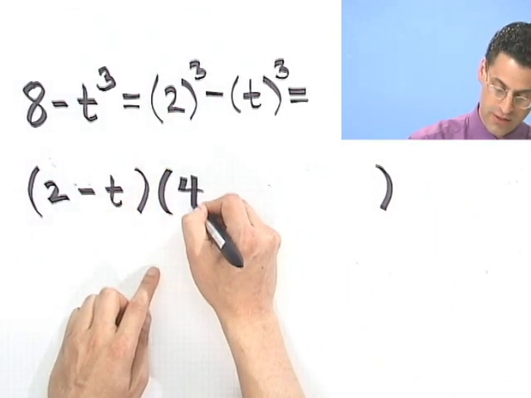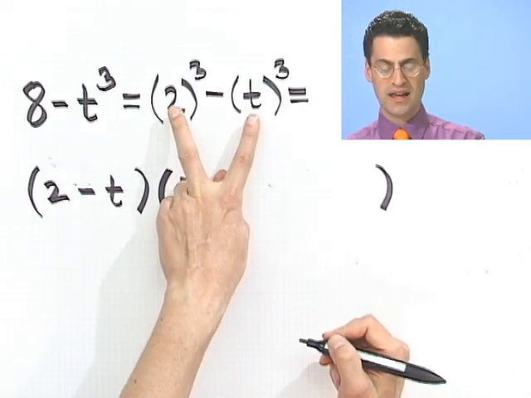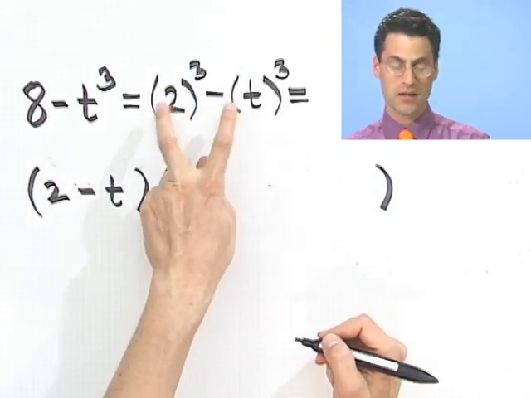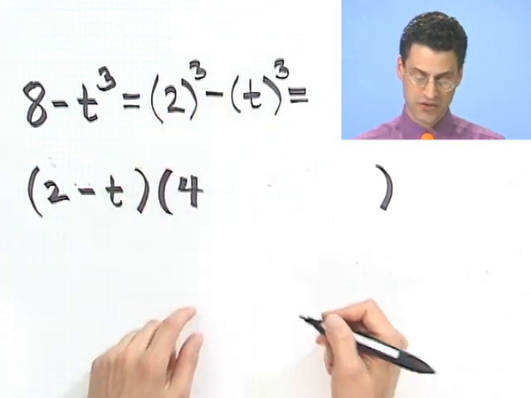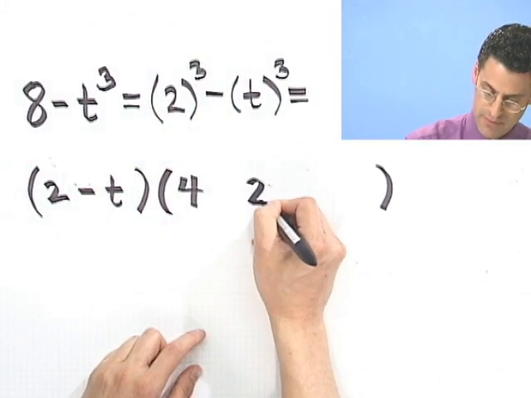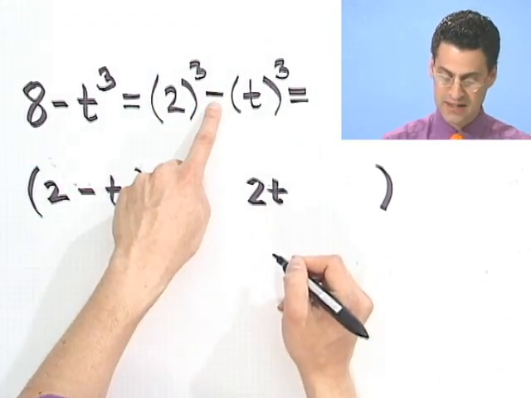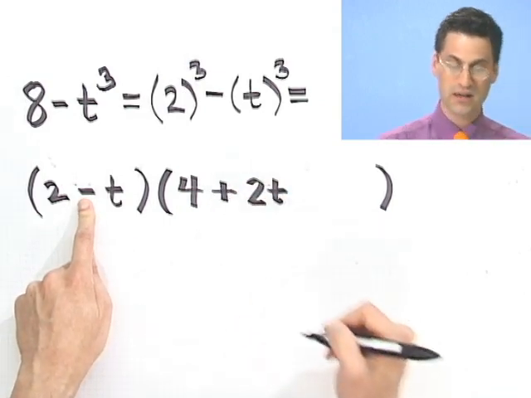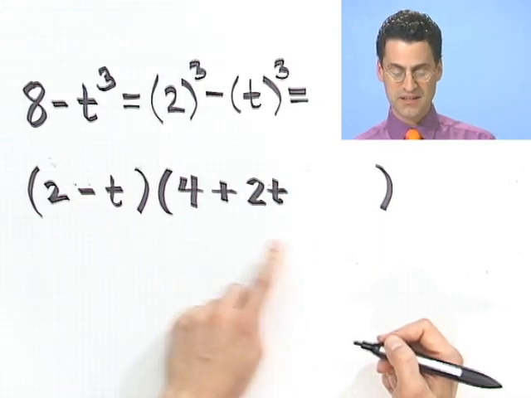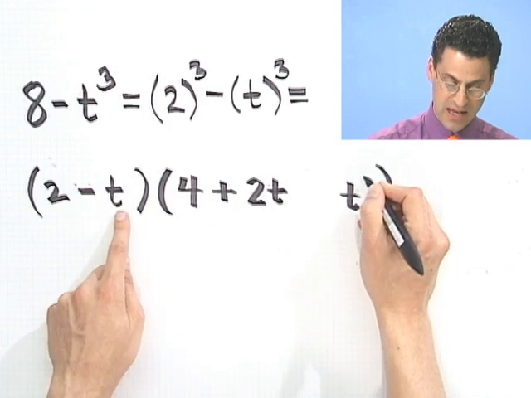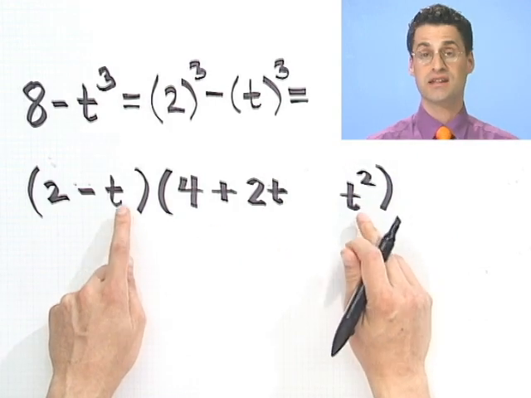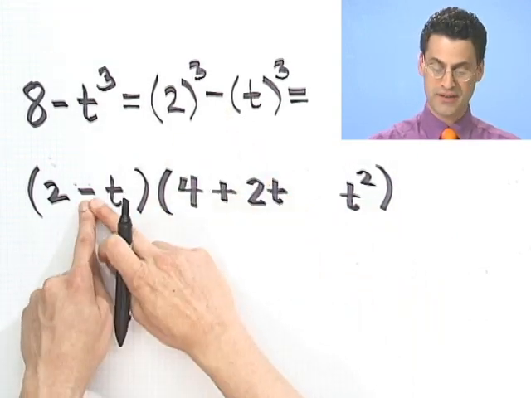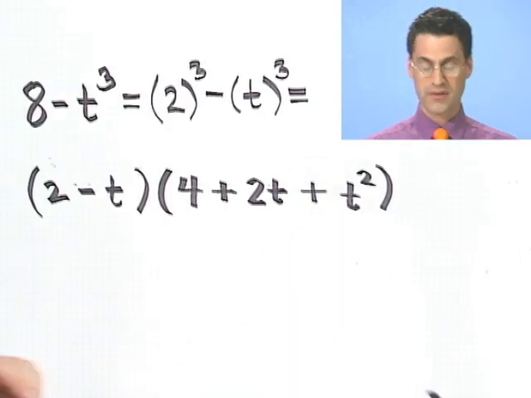That's going to first start off with the square of this, so that's going to be a 4, 2 squared. Then I'm going to have the product of these two things, that's a 2t. What kind of sign am I going to want? Since I'm subtracting here, I have the negative sign already there, I better put a positive sign here. The last term has to be the t squared. What sign do I want? I already have a negative sign, so I make this a positive. There's the factorization.